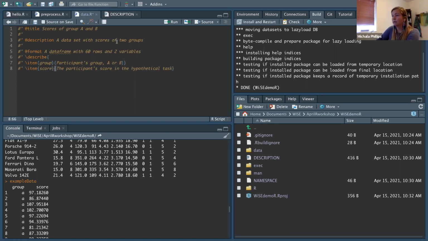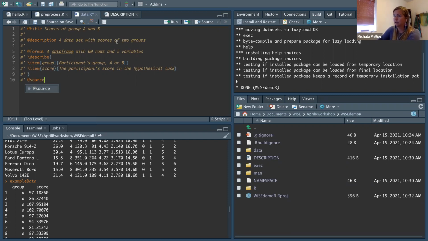And then, to close the brackets, something else that you can do is @source. So you can say where you got this data. Oftentimes I'll just be working with my own data, so I don't have a link to it, but these data I actually use from a different example R package, which I'll share at the end. So I can put the source in and there'll be a link to it, but something that you always need to do is at the end of this.